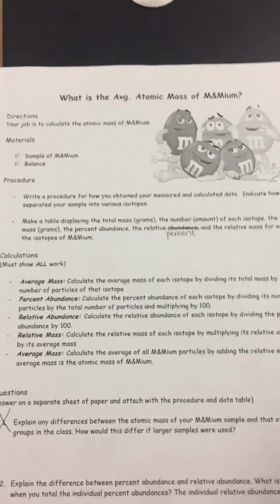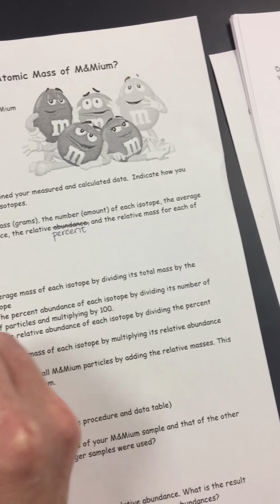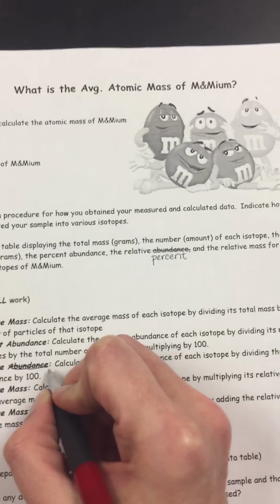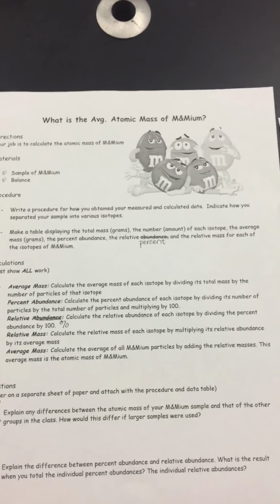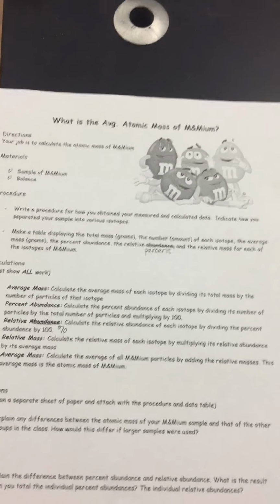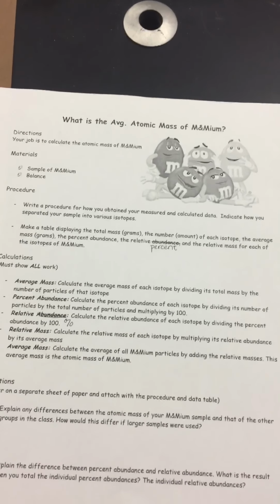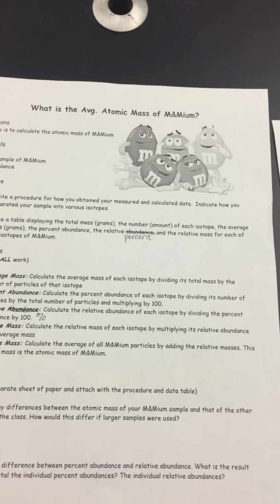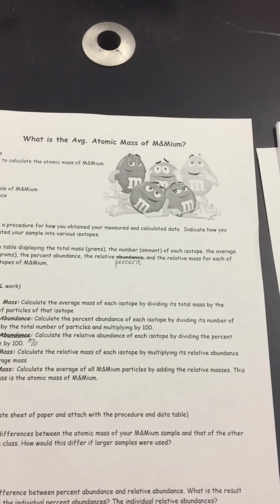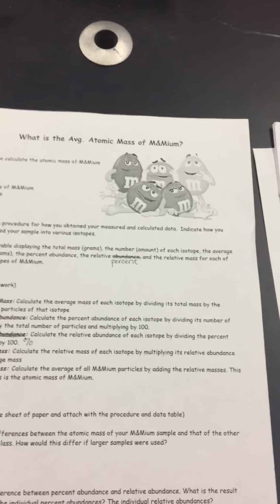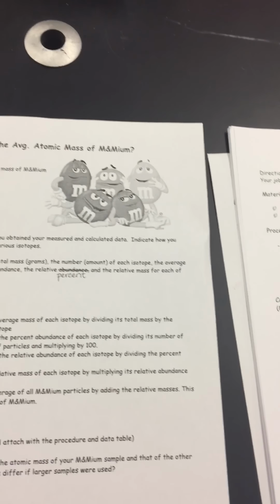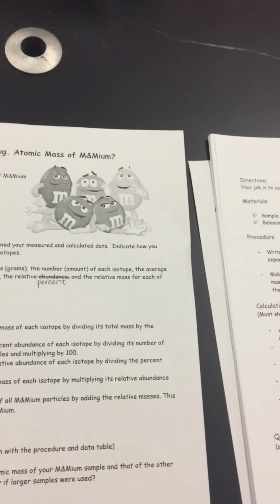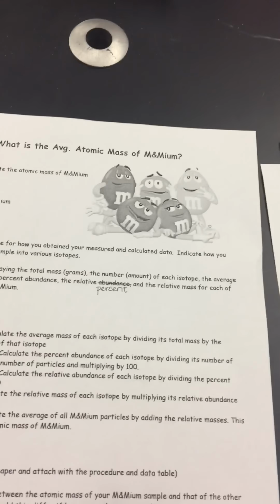Where it says relative abundance, and I'm going to change that here as well, I think they really mean relative percentage, okay? Which is different than relative abundance. We talked about relative abundance data, and relative abundance is whenever you have all of your data on the mass spec graph and the highest percentage is assigned the abundance of 100, and then all of the other values are assigned relative to the number 100. That's different than this relative percent.